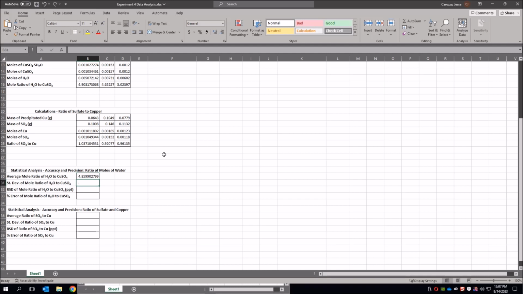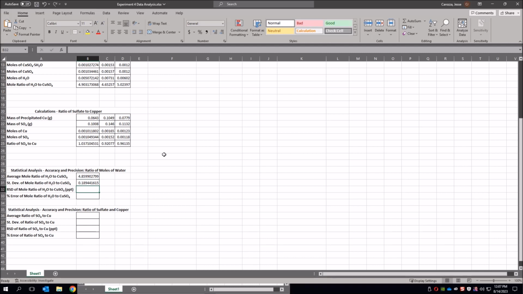Okay, so our average amount of water is 4.86. That, again, must be an integer, and that will round very handily up to 5. How consistent is this number? That's what the standard deviation tells us. It tells us the precision, but it tells us in absolute terms. It tells us that we have 4.86 plus or minus 0.2.